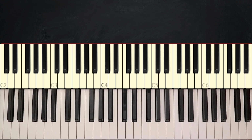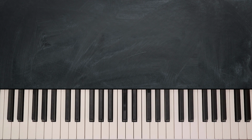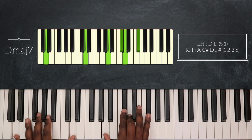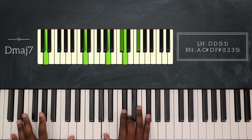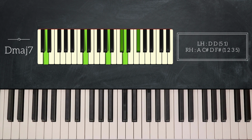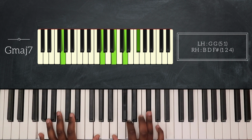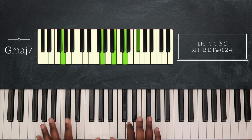Alright, so now we're on the verse and I will divide it in two parts. Basically, for the first part, we're just going to go back and forth between D and G. So my first chord here is D major 7, octave D on my left hand, A, C sharp, D, and F sharp for my right hand. Then I will go to G major 7, that's octave G on my left hand, B, D, and F sharp on my right hand. And sometimes I will resolve and play E at the very end of the chord, like this.